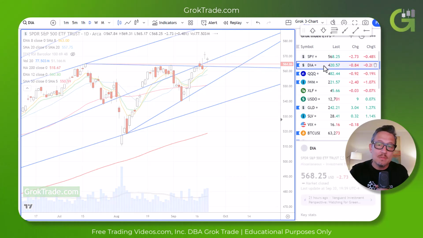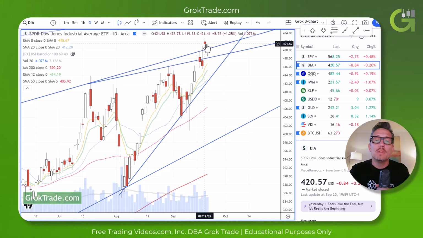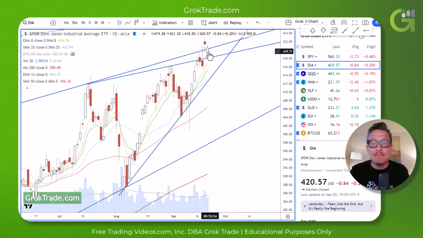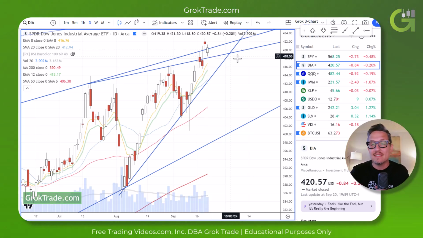Okay, if we go to the diamonds, this is, again, a daily chart. Up. We get above this line on Thursday. Great. Friday, we had this big gap down, but we rallied up above that trend line. Really good that it does that. Let's see if it can stay up there.